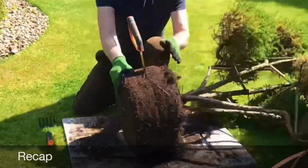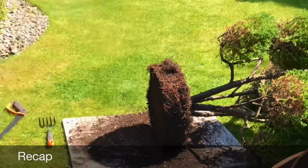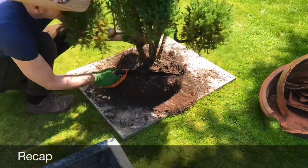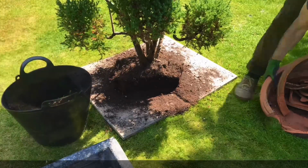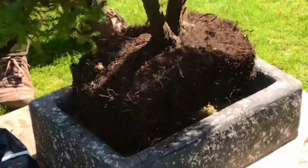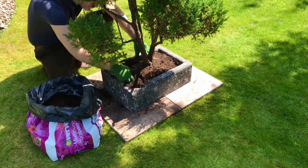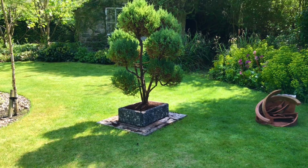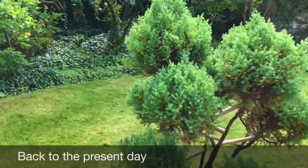We downsized the root ball in half at first and then a quarter off each side. Then we potted it into a trough type pot. We tied it in and then waited for it to settle in so we could then transform and shape into the new cloud tree it will become today. So that's the backstory, folks, and back to today and on to reshaping.